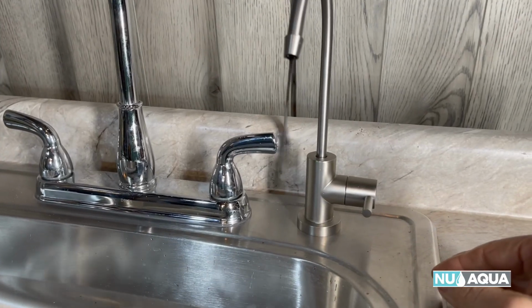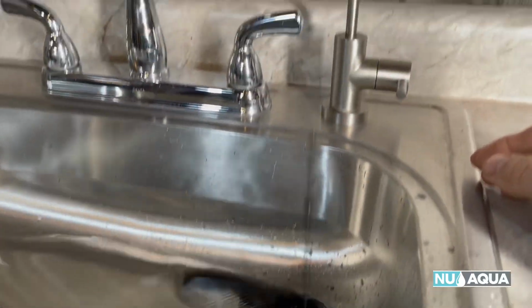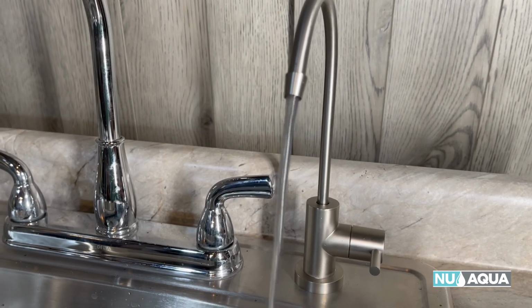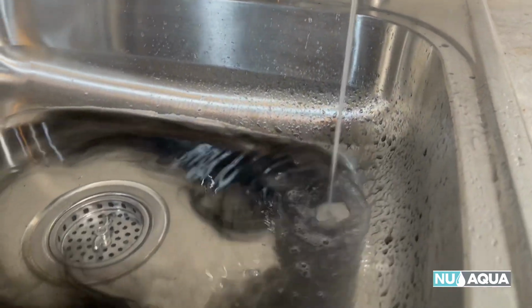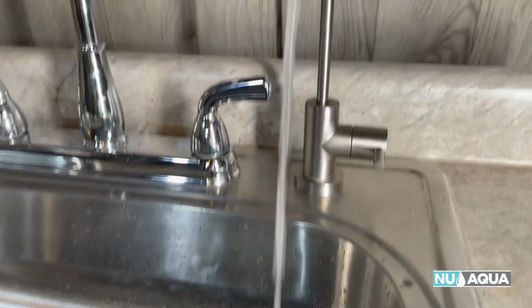So you're going to see a lot of media come out with new filters. So that's the excess charcoal media. It should clear up in no time. Don't let that scare you. Always lots of charcoal media at first.